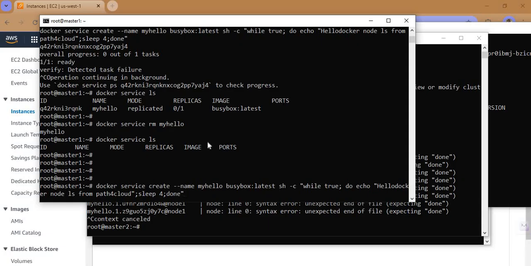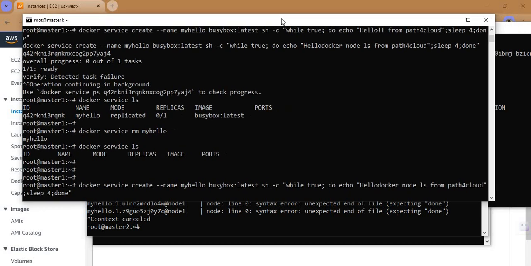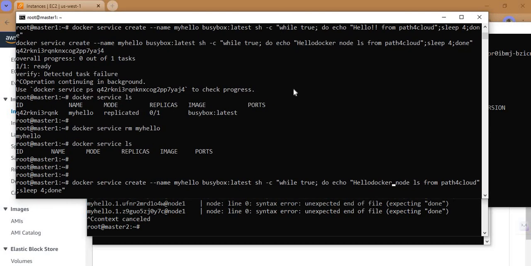Okay, while true, fine, then we have put the semicolon, do echo. Let me see this way. That's fine, but I'm just removing it.